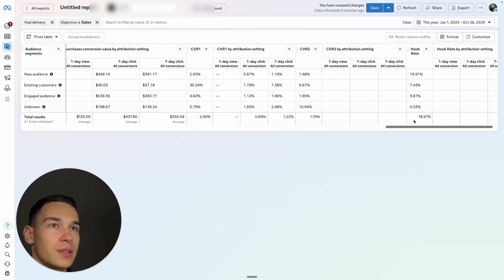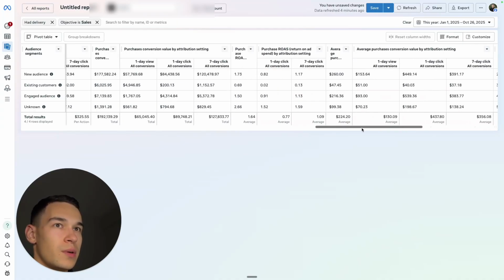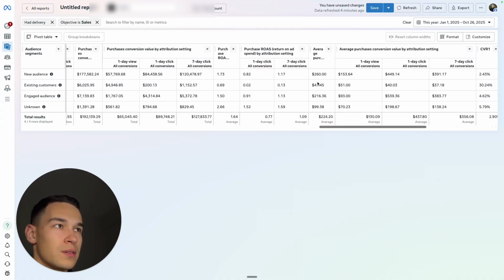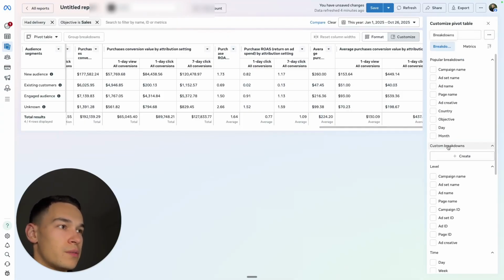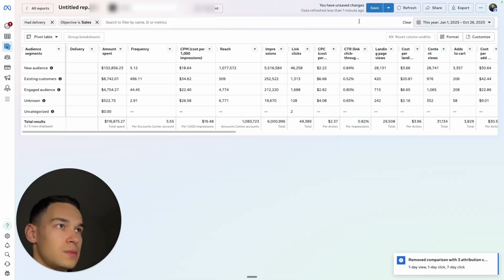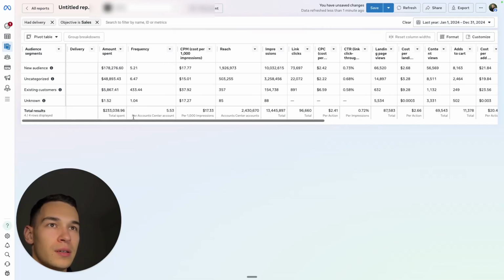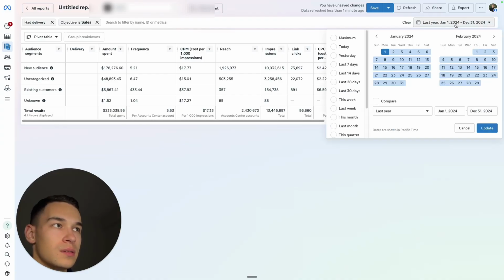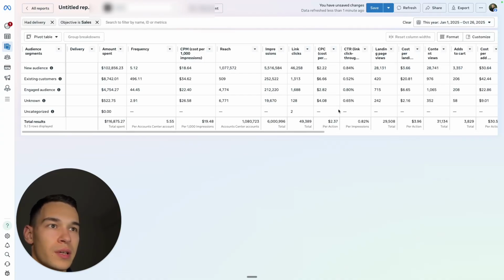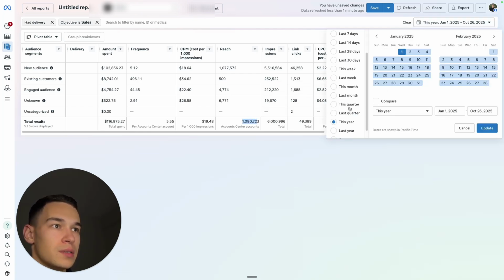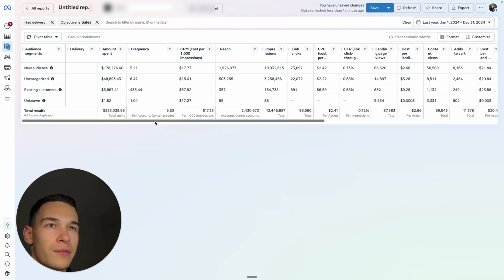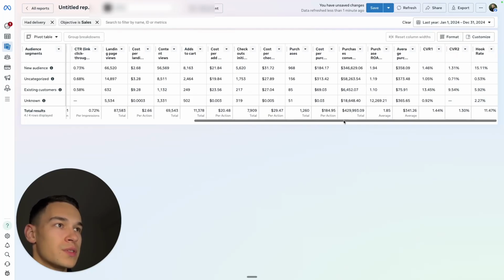Now we know this. Let's take a look at another thing. Where is the AOV? All right, it's here. This year it's 224. We already know about over-attribution on view attribution, okay, we got it. Let's bring these settings, last year. And this year, just again 100K, and they reached fewer people. So last year was kind of better for them, I guess, in terms of scale, right?